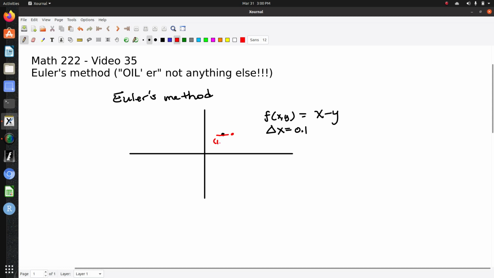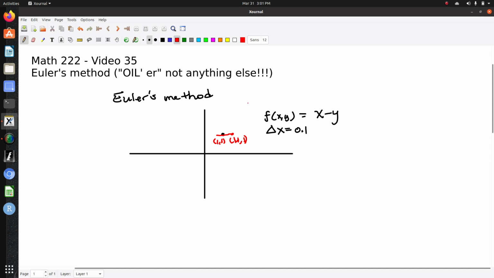So if this is (1, 1), this is 1.1, and it's actually still 1 because the slope was 0. And then it's going to change a little bit. So my new slope is going to be x minus y. So the new slope is going to be 0.1. So it's going to slightly tip up, and it's going to keep going up, up, up like that.